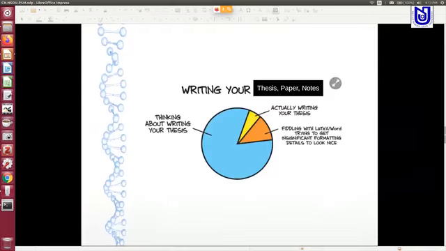Have you ever thought about what amount of time you actually spend in the actual writing of a paper? I am not talking about a 250-page thesis, but when you are writing, for example, a journal article, a technical note, or a technical report.